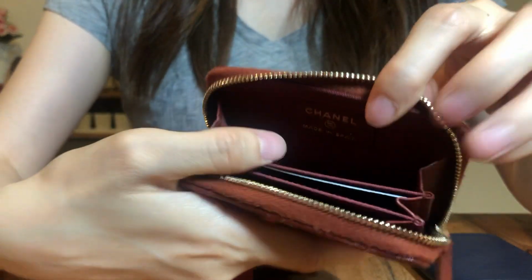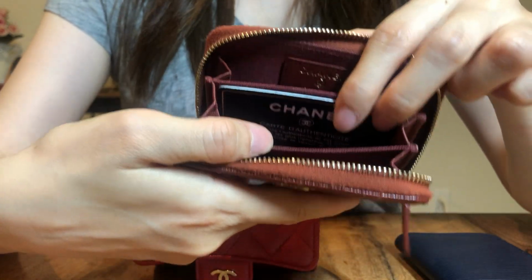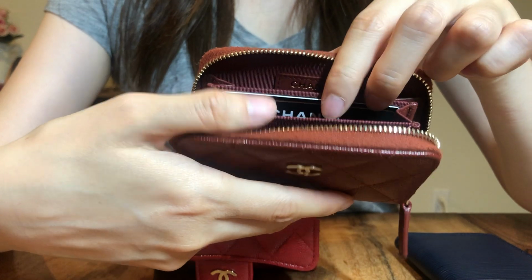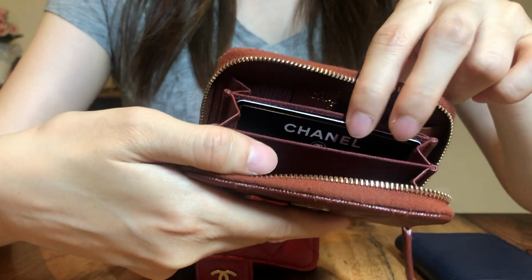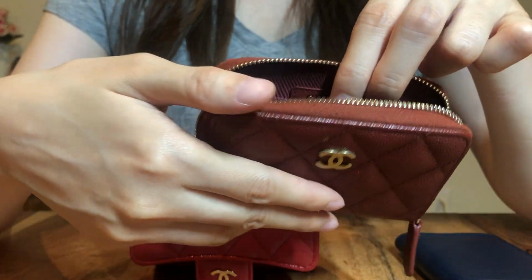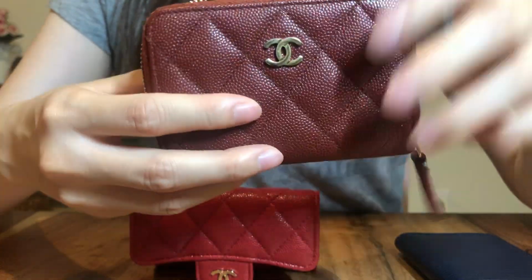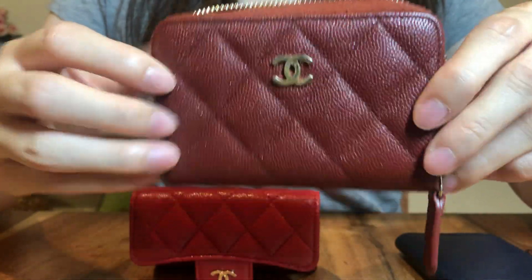For example, you can put your most used cards in one compartment. In the middle compartment, you can put your authenticity card or some cards that you don't use that much. And then in the third compartment, you can just put in some cash, some coins, so that you divide it up. I think it's more organized in this way.